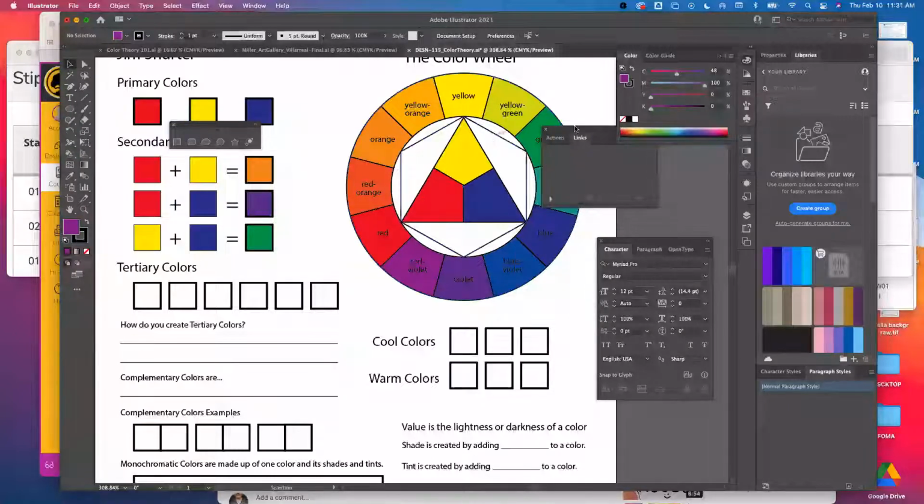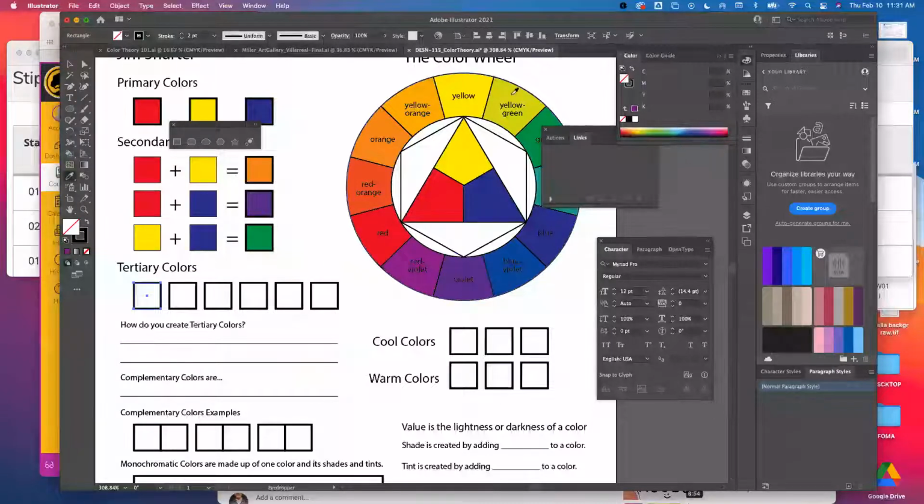That is fine. So we have that. Now we can do our tertiary colors. So I can click on here. I'm going to try this. I'm going to go to my, select that one. Want to introduce the tool to you over here. It's the eyedropper. So it looks like a little eye. If you click I on your keyboard, that will select it. And I've got that selected.